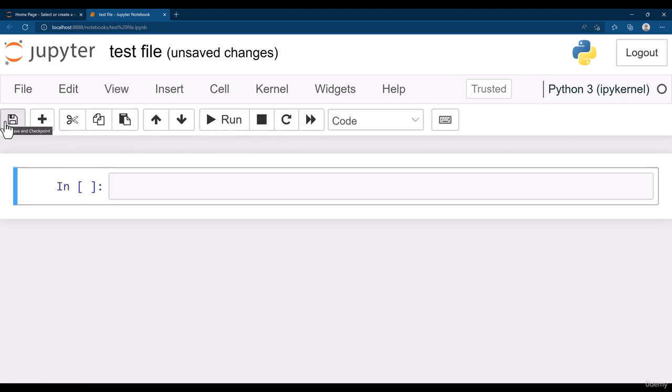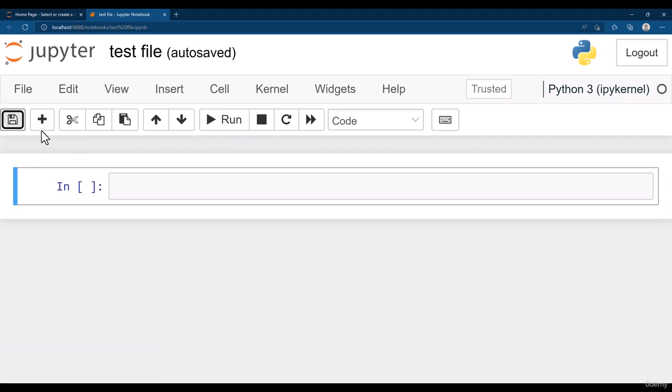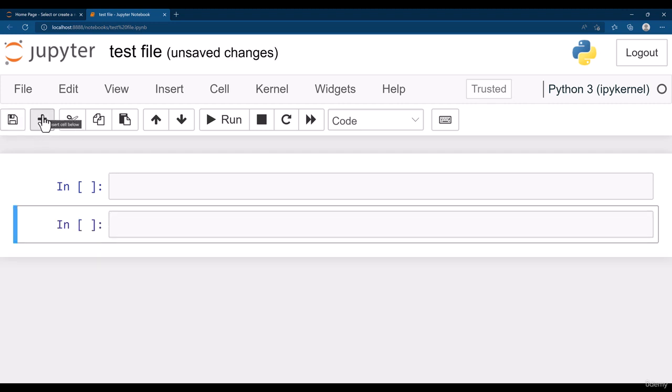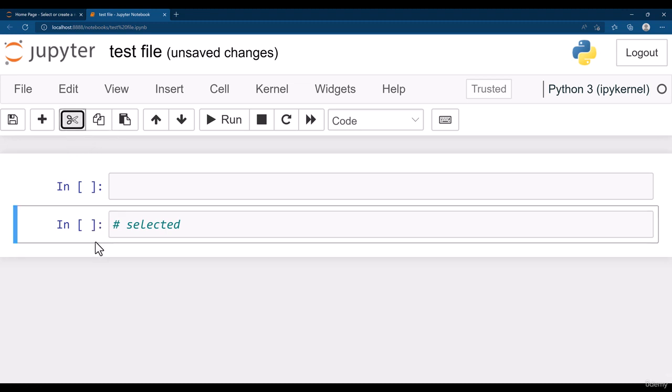This toolbar says that by pressing here you can save this particular notebook. By pressing here you can add a new cell. But do remember, this will add a cell after the selected cell. Suppose that this one is your selected cell, and if you press the plus sign, it will add a cell after this selected cell. And this one will cut the cell. When you press this, it is going to cut whatever cell you have highlighted there.